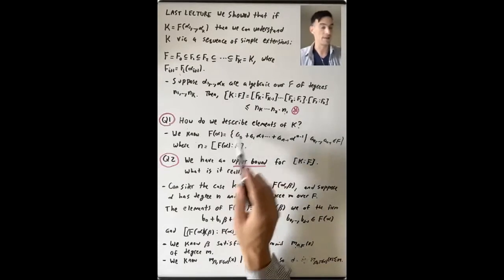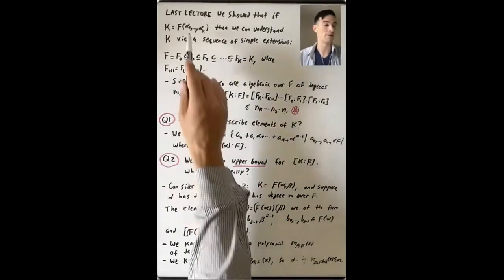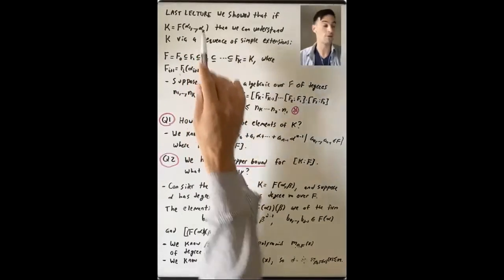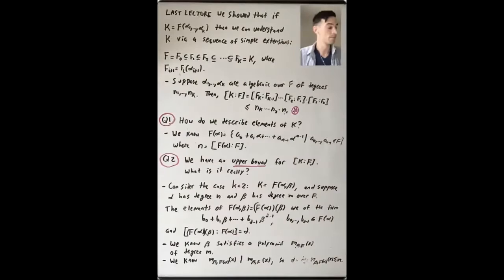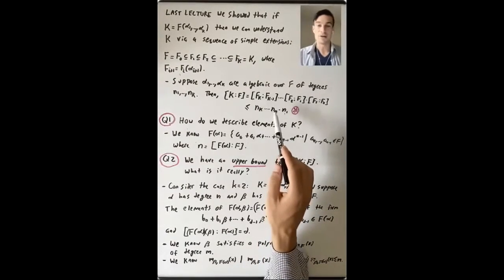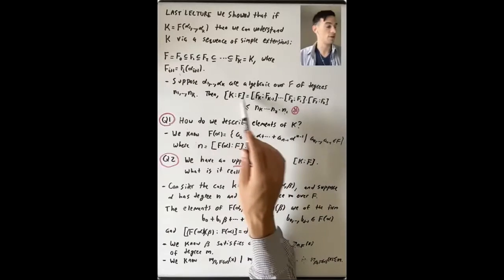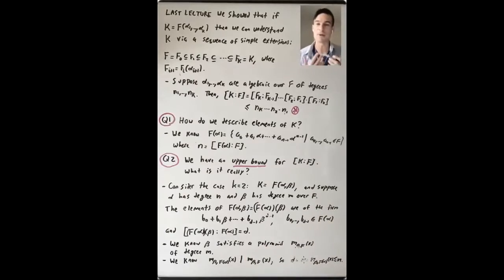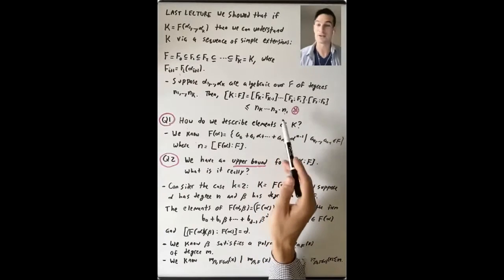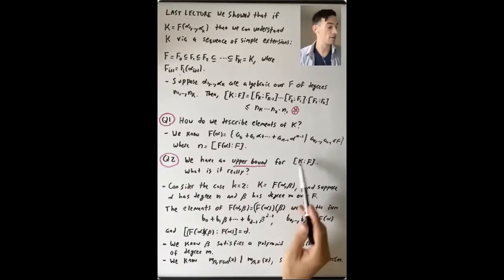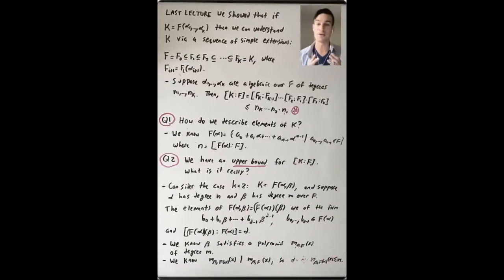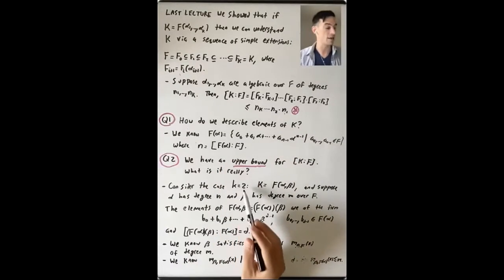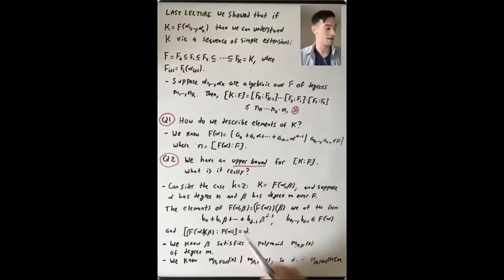Okay, so we would like to have something like this, but clearly now it's going to involve alpha 1 up through alpha k, not just a single element. So the second issue is we have this upper bound for the degree of K over F, but what is it really? Like if we want to look at a particular example, how do we decide whether this upper bound is correct, or how do we put in the right degree of this field extension? So I want to talk about these two questions together. And I want to talk about the case k equals 2 for motivation. This contains all of the main ideas, and this is the same way this is presented in Dummit and Foote.